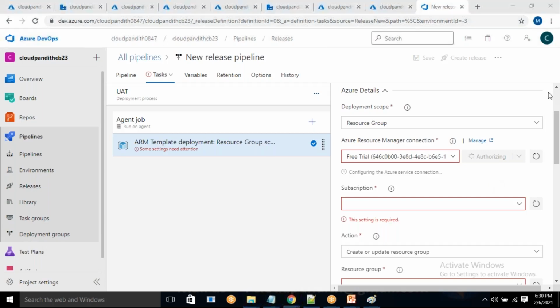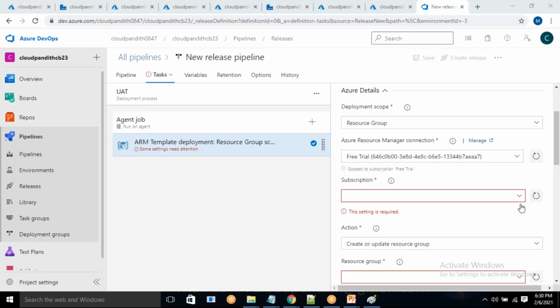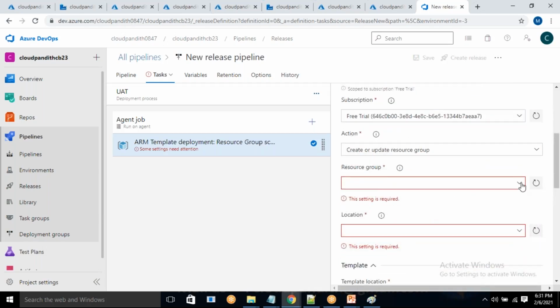Free trial, this is the subscription. So it is authorizing. Okay, scope to subscription free trial is created. Click here. So this subscription is selected.